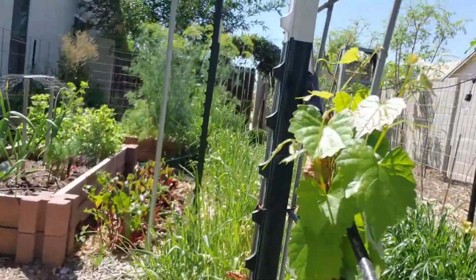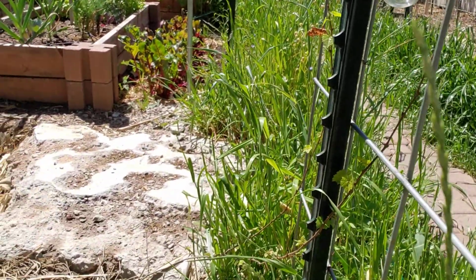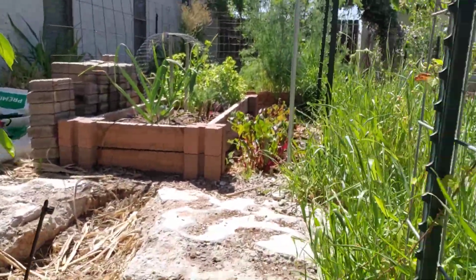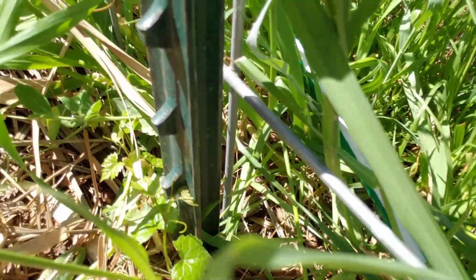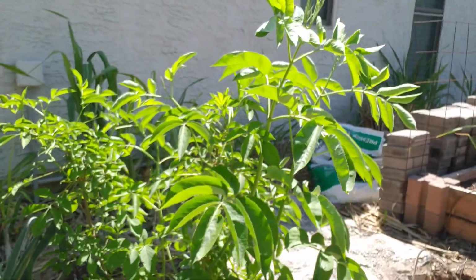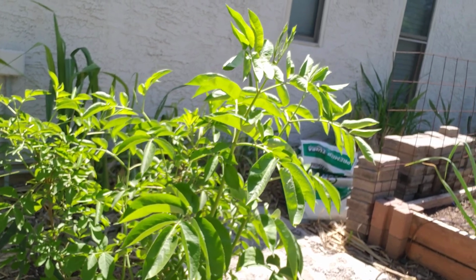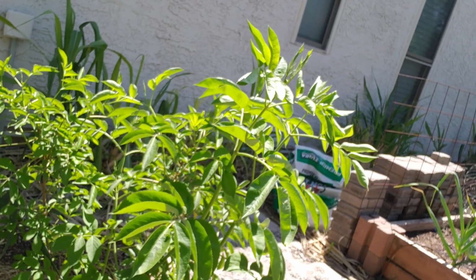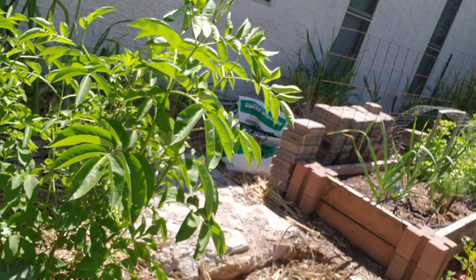Matter of fact, I have a Muscadine grape here. It's a warm weather grape from Florida that I'm going to trellis up here. So it came back, and I had 2 of them planted. I couldn't find the other one, so I thought it died, but I just noticed today it's right down here. It came back up out of the soil. Look at that elderberry. I'm so happy about that. After I remove that concrete, I'm just gonna let it start spreading, and I'm just gonna have this area, my elderberry area, so I can start harvesting elderberries. Sounds like a plan.